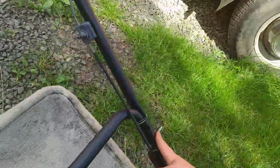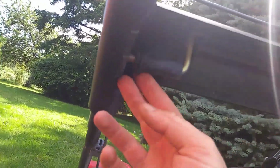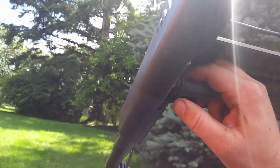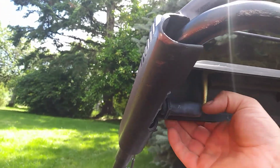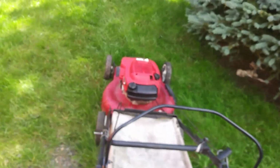They taped up this and this, and this is kind of an interesting concept here. I didn't realize when I got it that I thought it was just hooked up wrong, but actually they were kind of smart, because instead of going out and buying a replacement handlebar, because these Toros are notorious for this problem. This part right here is plastic, and there's supposed to be a little hole where the drive cable comes up and hooks on. Well, that is a shitty design from the factory, because it's plastic. And so you're pushing on this to go, and it just breaks right off.